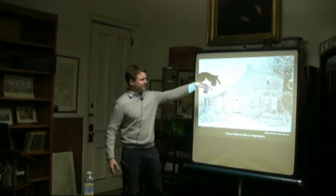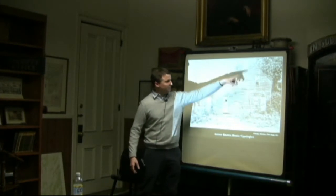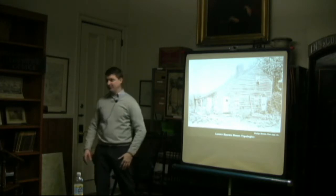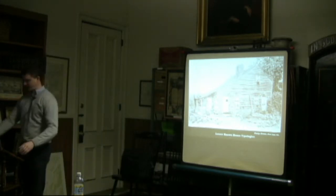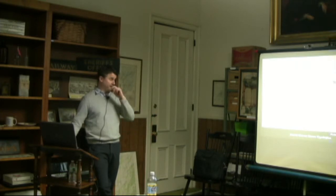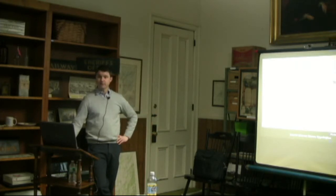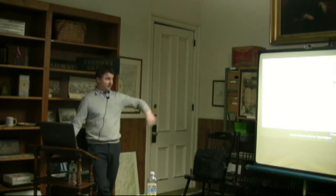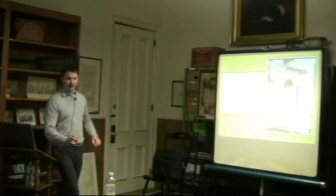This one has a massive sort of central chimney stack but it looks sort of New World Dutch with the gable and the lean-to built into it. I can guarantee that no longer survives. But just to say that there are other house types out there that we haven't seen or assessed before. This you still see in the landscape, though - not so much with that prominent chimney stack, but that house type.